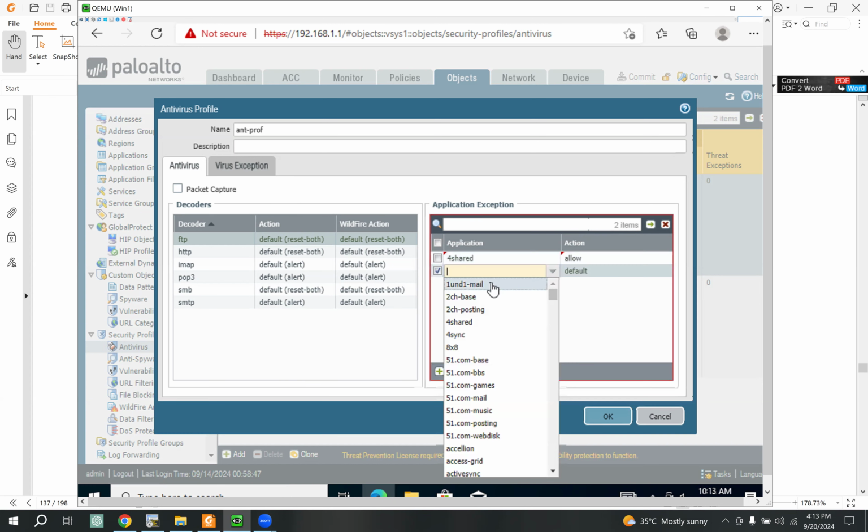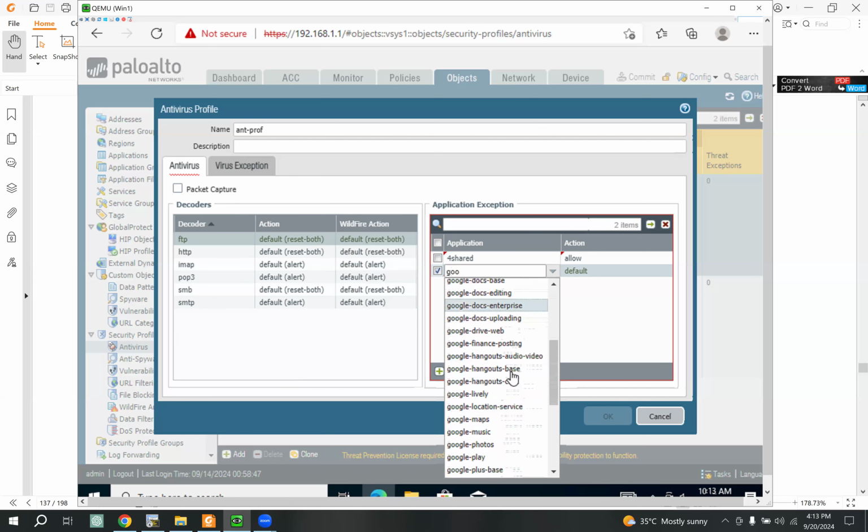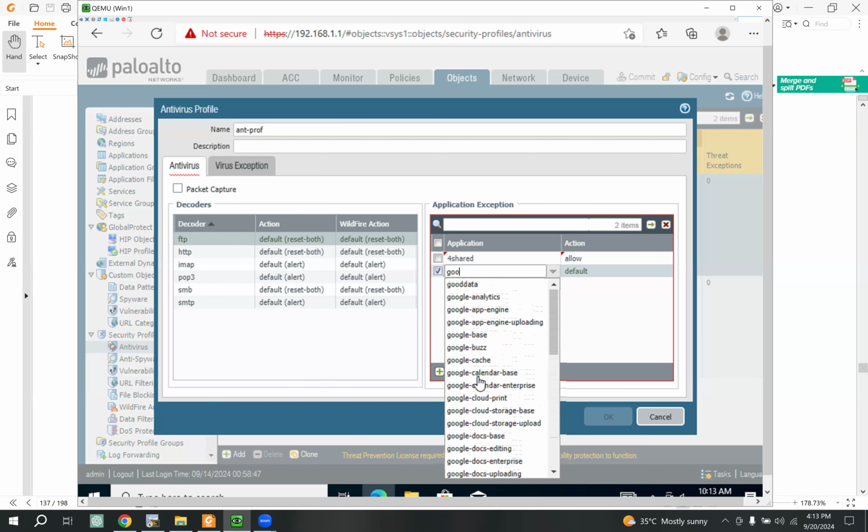You can add Google Analytics, Google Cache, Google Calendar, Google Play, Google Photos, multiple applications are here.